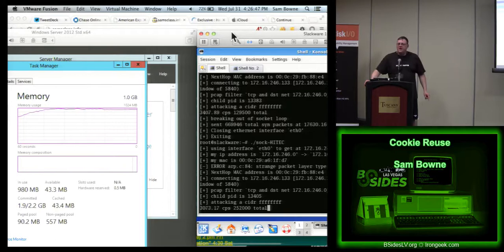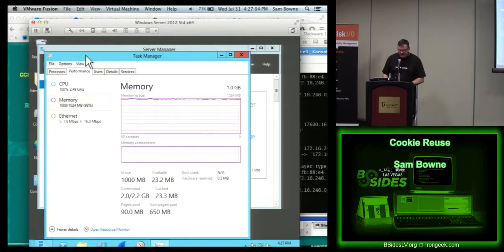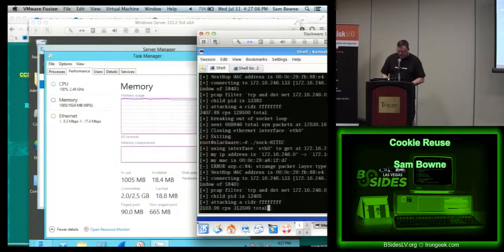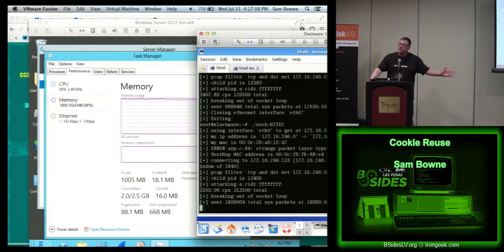What repo did you go to get it out of curiosity? It's not in a repo. You need a bunch of irritating crypto libraries, but they're in Kali by default. So in Kali, all you have to do is download the source code. If you want to do this, which I highly recommend, the Backtrack version is not as fun for a demo, but I think it's good enough that you could make a defense, for example. So make a firewall rule that stops these things, and you can test to see if it's working.